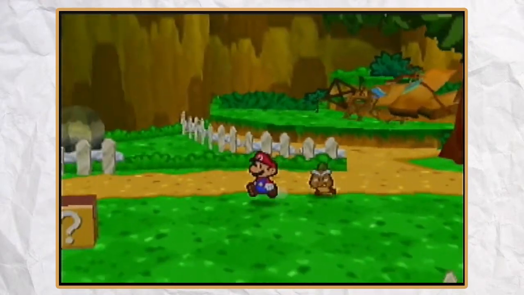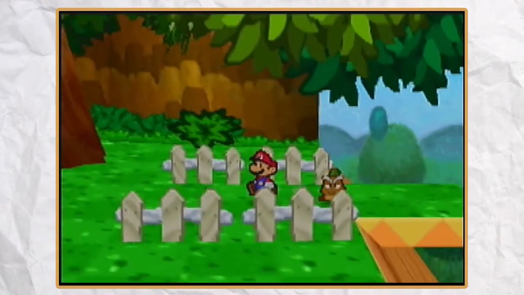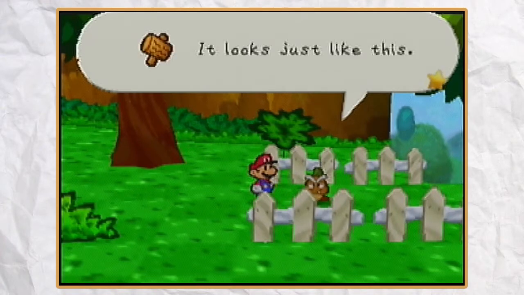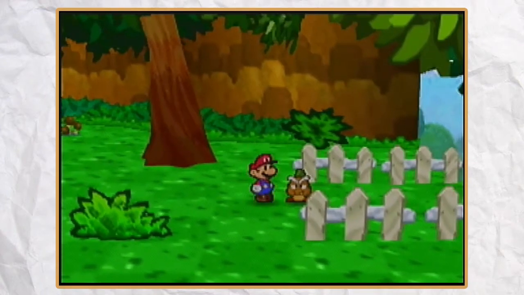Butterfingers. It's a good candy bar, by the way. Anyways, ooh, look, a block. I can't do anything with that. Alright. So, we're going to go out here, and I guess we can look for the hammer around here. The hammer's got to be somewhere close by. It looks just like a hammer. Or actually kind of will look like a curved signpost, whatever.